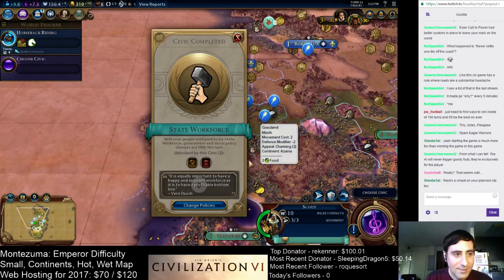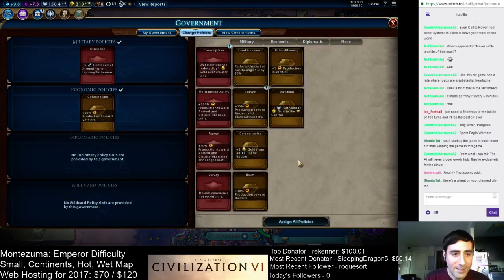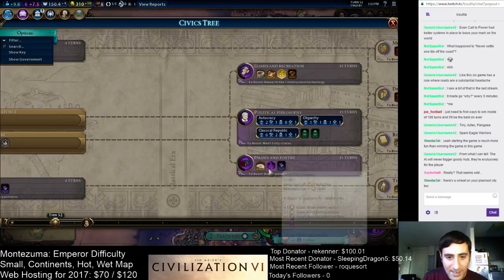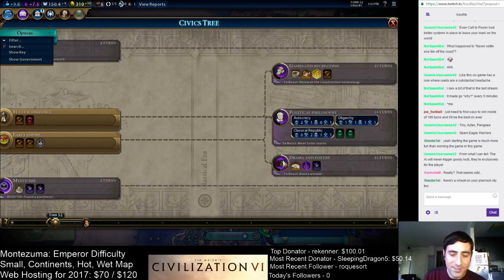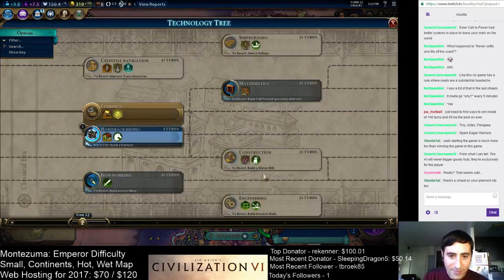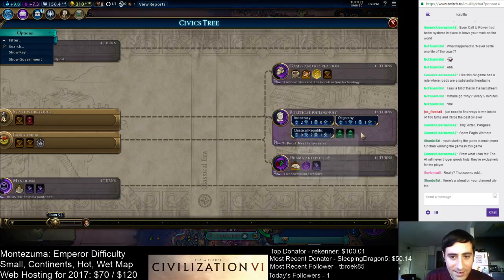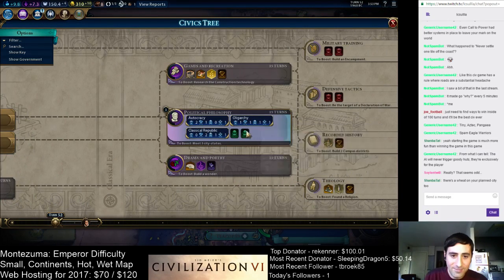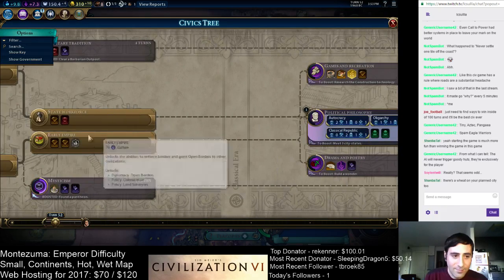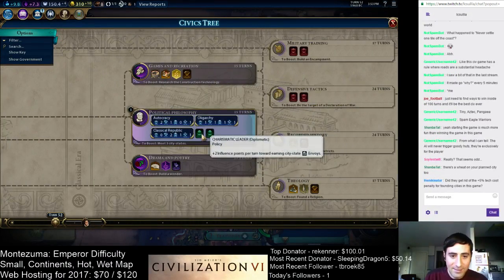It is equally important to have a happy and engaged workforce. Alright, so what did we get for that? I'll just look back at it. State workforce. So unit maintenance reduced and production towards wonders. If we go for pyramids, we will swap into that, but otherwise we'll stay out of it. We need to get into this classical political philosophy so we can get into an actual government that does something.